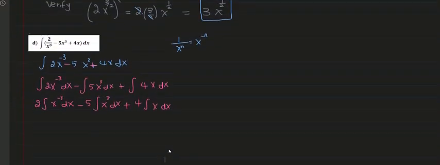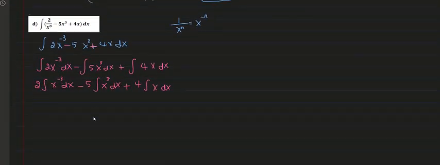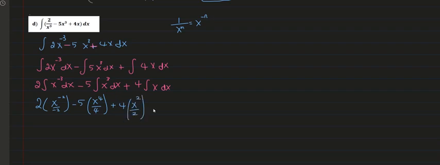Very well. Now we are able to simply apply the integration rule to each power of x alone. So we have 2 dropping, and x to the power of negative 3 plus 1, this is negative 2, divided by the new power. And then minus 5 will drop, x will be to the power of 3 plus 1 divided by the new power, plus 4, and x will be to the power of 1 plus 1 divided by the new power, and finally plus c. We can simplify this, and we might leave it like we are used to if we are asked to apply the rule or the operator only.